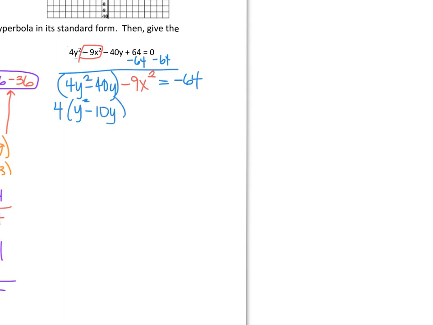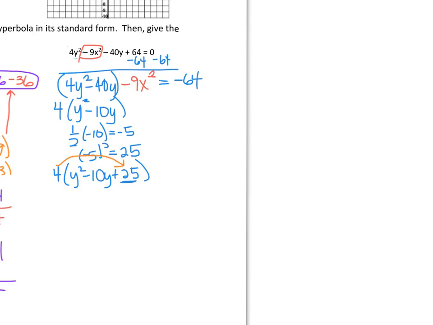All right, let's complete the square. Half of negative 10 is negative 5. Be careful here. When we square negative 5, we get positive 25. Now that's going to go on the inside. We've got 4 on the outside, y squared minus 10y plus 25 on the inside. All right, let's see. If we added 25 on the inside, but there's a 4 out in front, we've technically added 4 groups of 25, or 100. So 100 is what we have to actually add on the right-hand side.